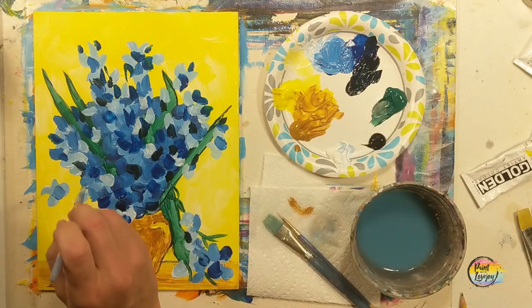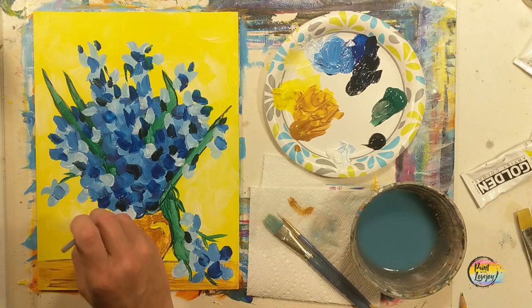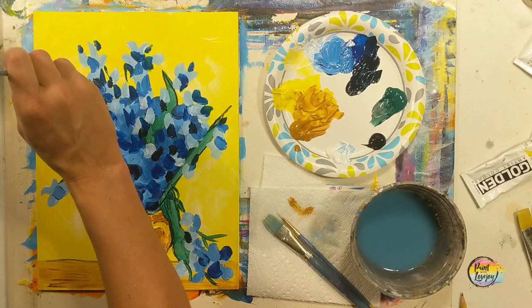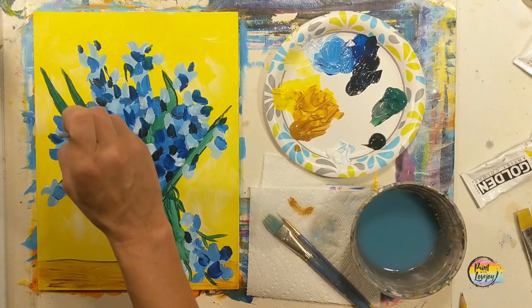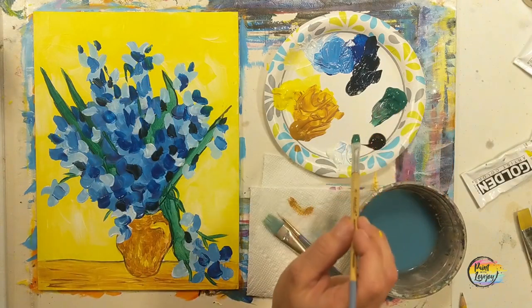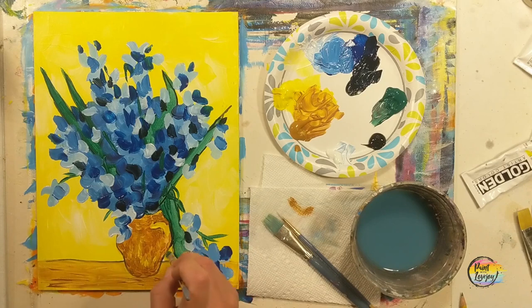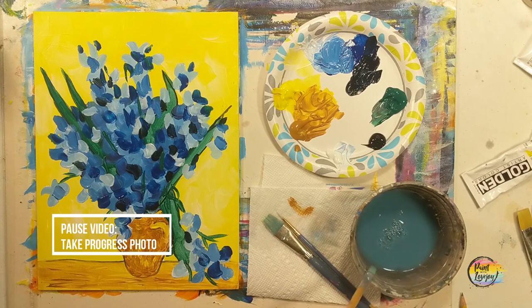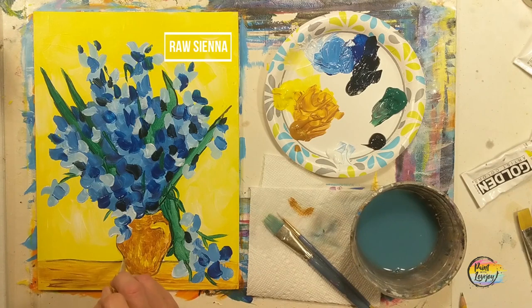And this is where I want you to trust your instincts. If you're inclined to put the green color or a stem or a leaf somewhere I do not, but you need to on yours, go right ahead and do what you need to do on your canvas. You are the creator for your painting. And then even just adding a few more of those lines, kind of going over the blue, over those little blobs, and some for the parts of the flowers that are hanging on the table. All right, another good spot to take your progress photo.